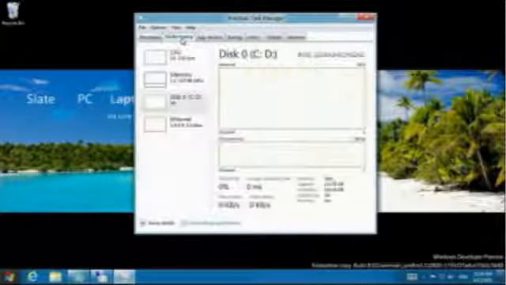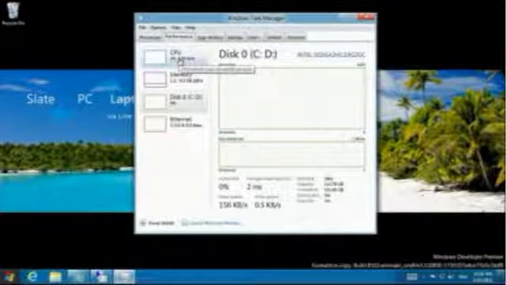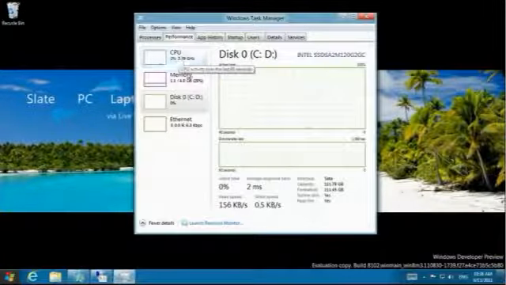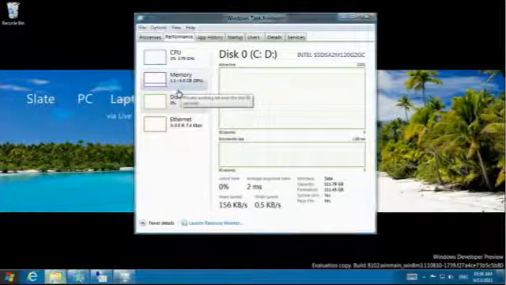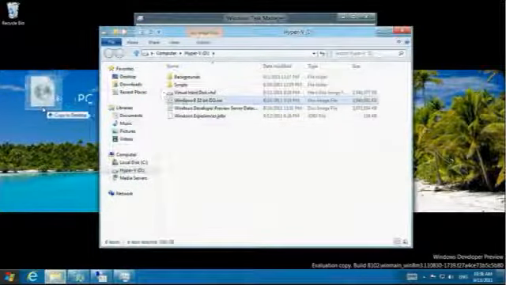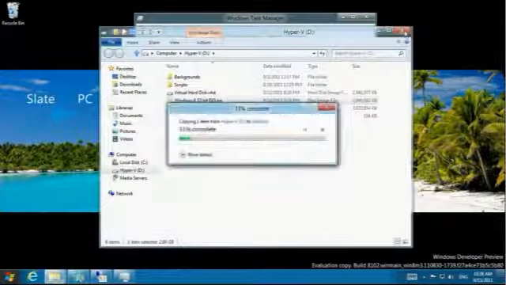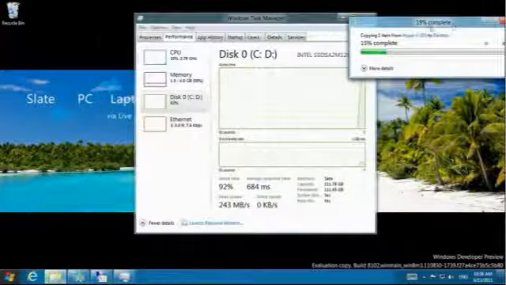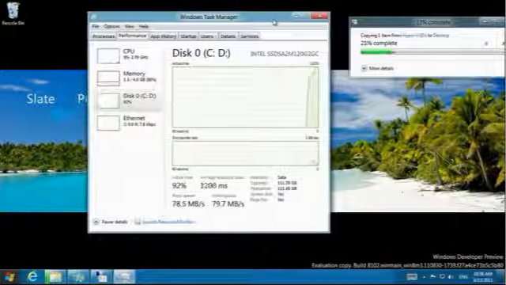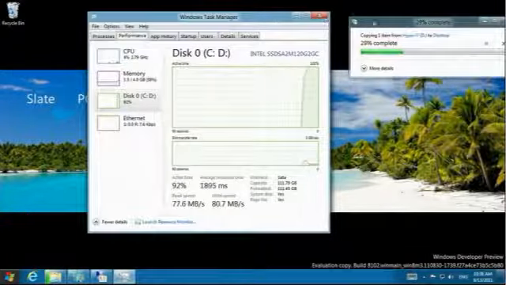So we also show you performance. So here's a really cool view of how the performance is going to look with CPU, disk, memory. In fact, I could go here, I could start this, I could drag this file over to the desktop and start a copy with the new fancy copy dialog, and then you'll see the disk I/O just spike, and you've got this cool graphical presentation of how copying is going.